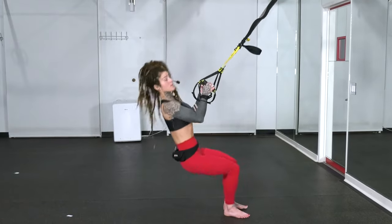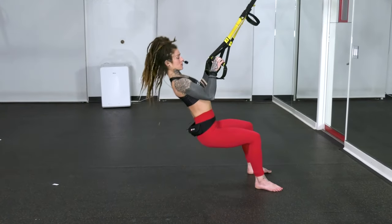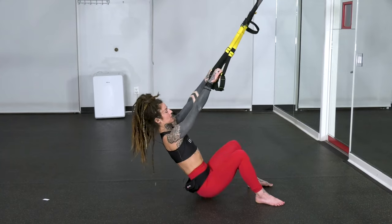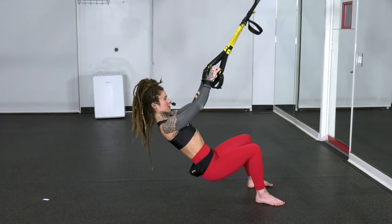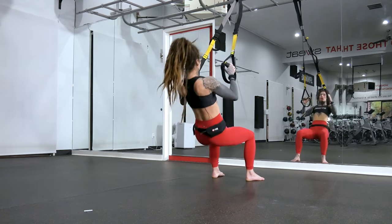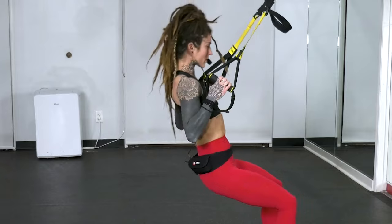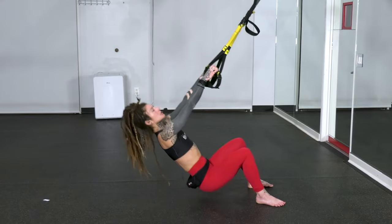That first one was shoulders; this one's going to be more back-focused. Pull your shoulder blades down, and then handles down towards your rib cage. Lengthen back out. Try not to use your legs to bring you up — all the tension is in your back. Sometimes we'll see the hips lift up first. You want to keep those hips down low and make your upper body do as much work as you possibly can. Last one — make sure you lower all the way down, that's half of the work. And then come on up.